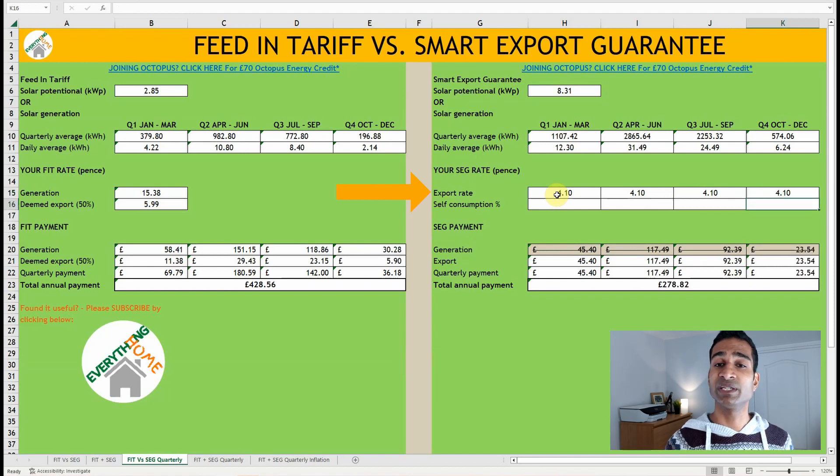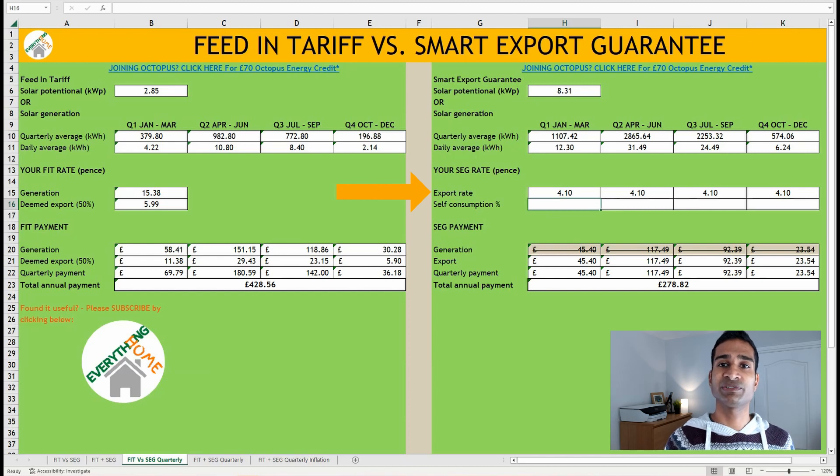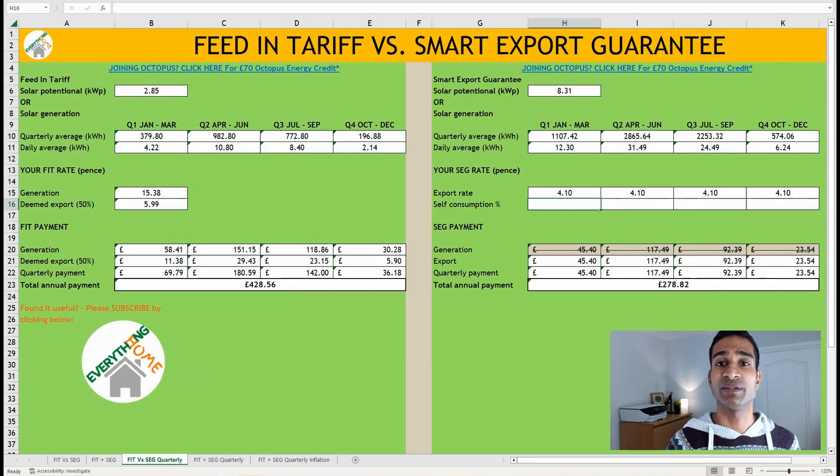Being on Octopus Go's import tariff, I'm currently limited to a flat export rate of 4.1p per kilowatt hour — essentially to stop us buying cheap off-peak electricity, storing it in a home battery, and exporting it back at higher peak rates. This Go tariff works really well for us during Q1 and Q4, when we're generating around 12 and 6 kilowatt hours respectively. There just isn't enough solar to charge our car, home battery, and export in these quarters, so charging on the cheap off-peak tariff makes a lot of sense. The summer, however, is a different game altogether — our Q2 and Q3 solar generation would easily cover our daily consumption of around 14 kWh, meaning little need to import energy from the grid.